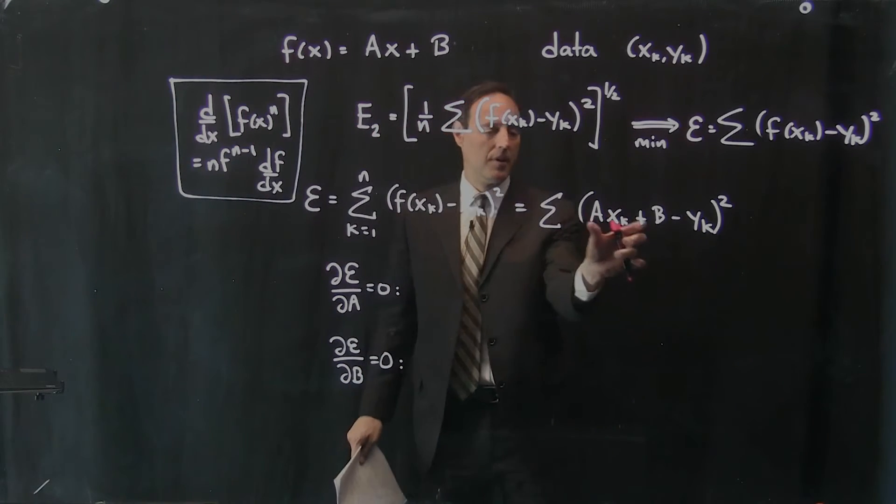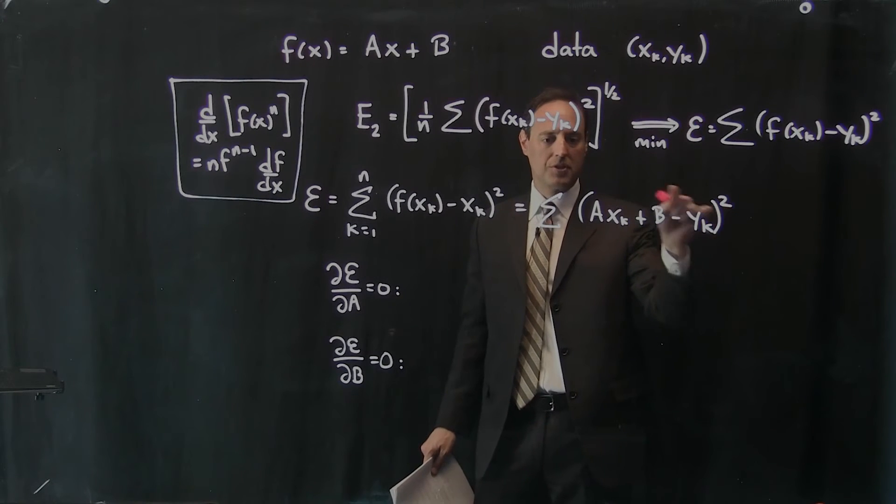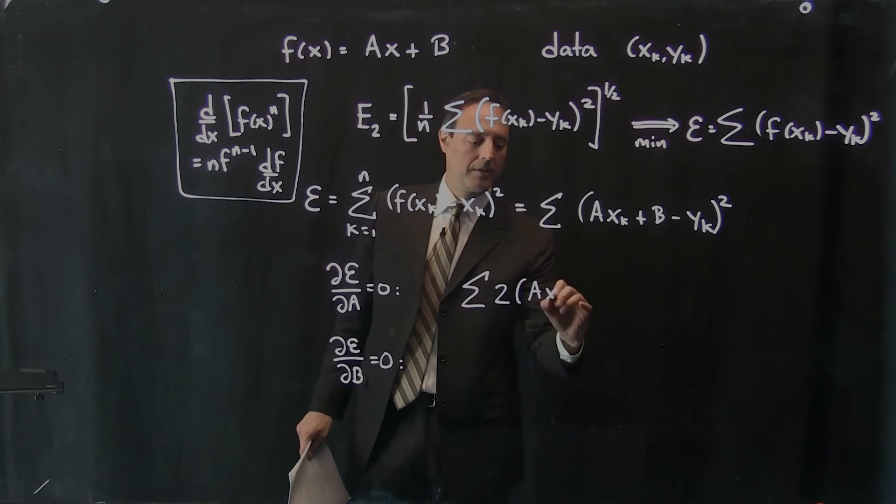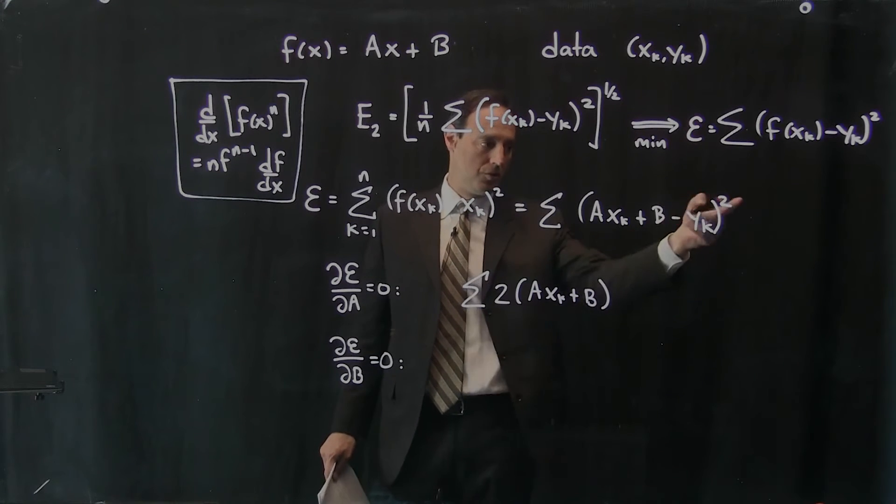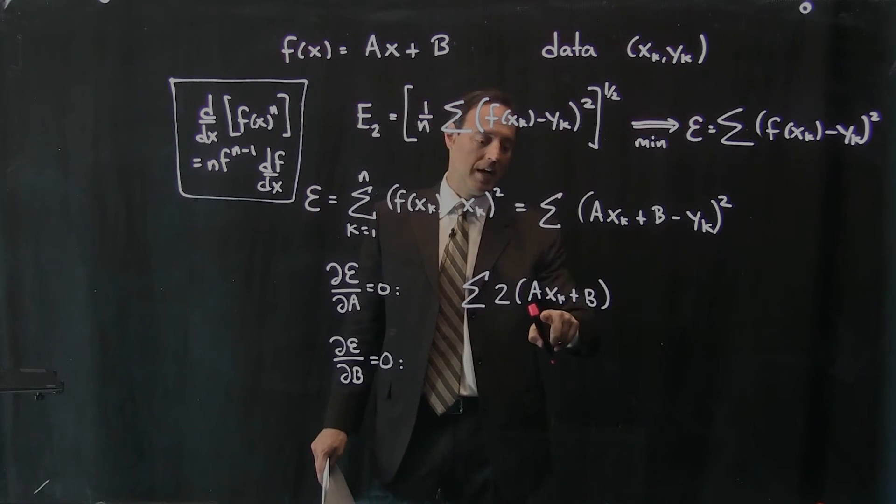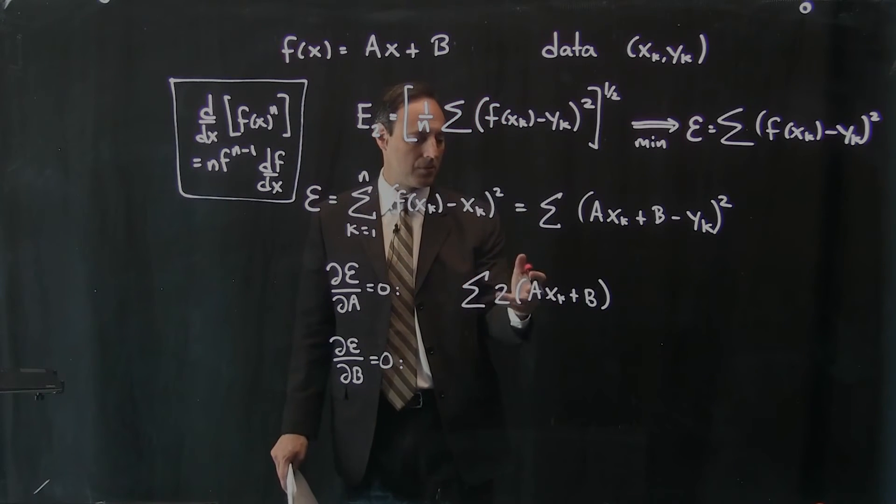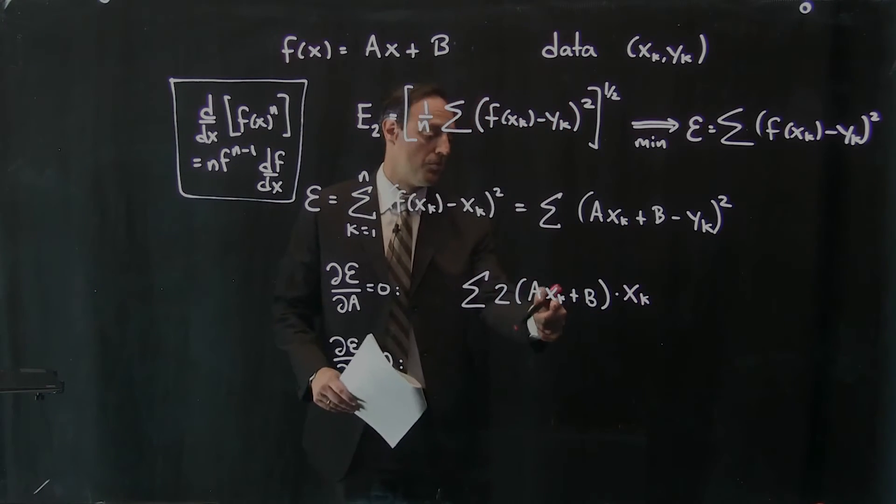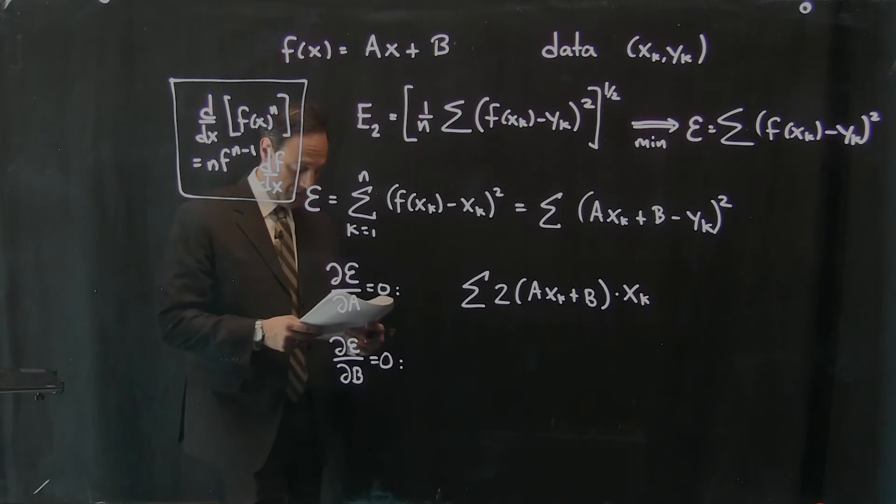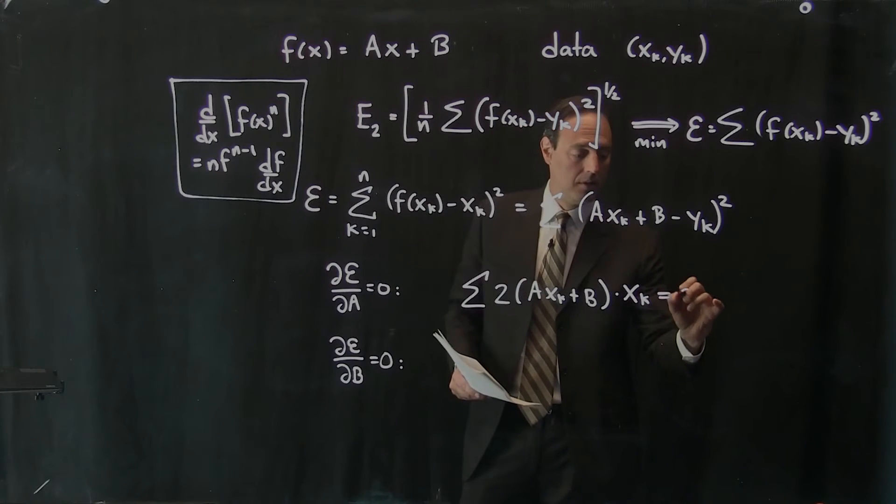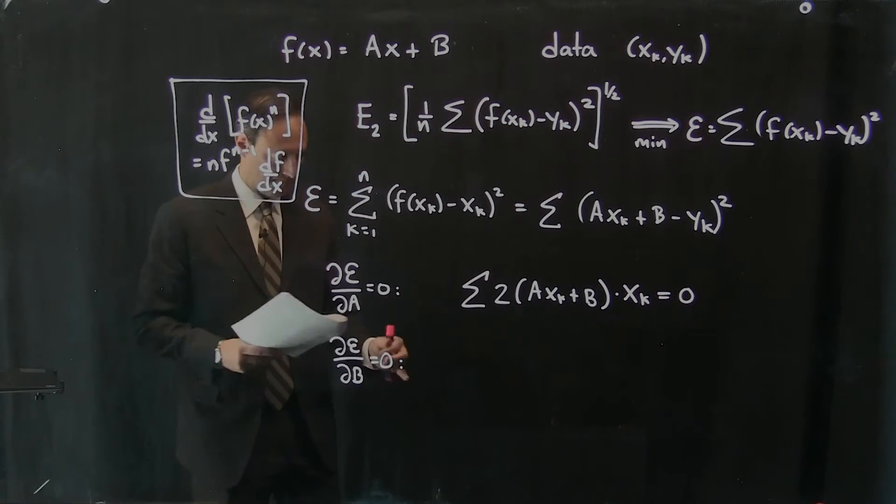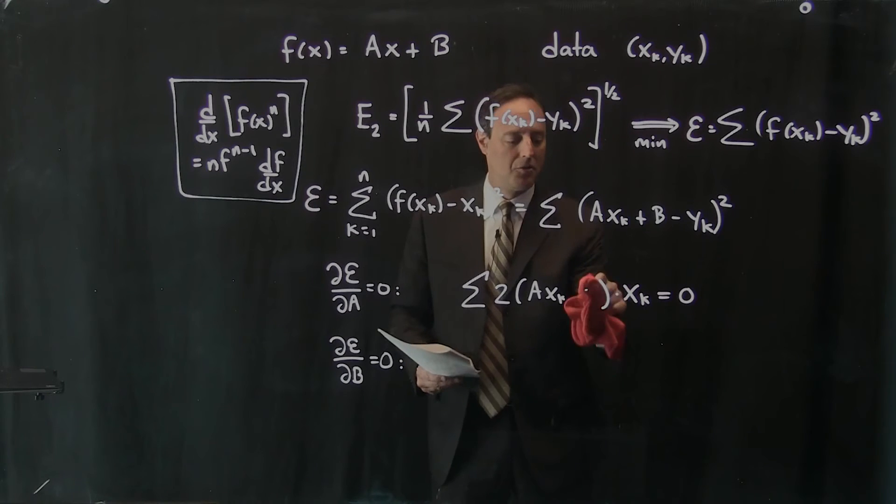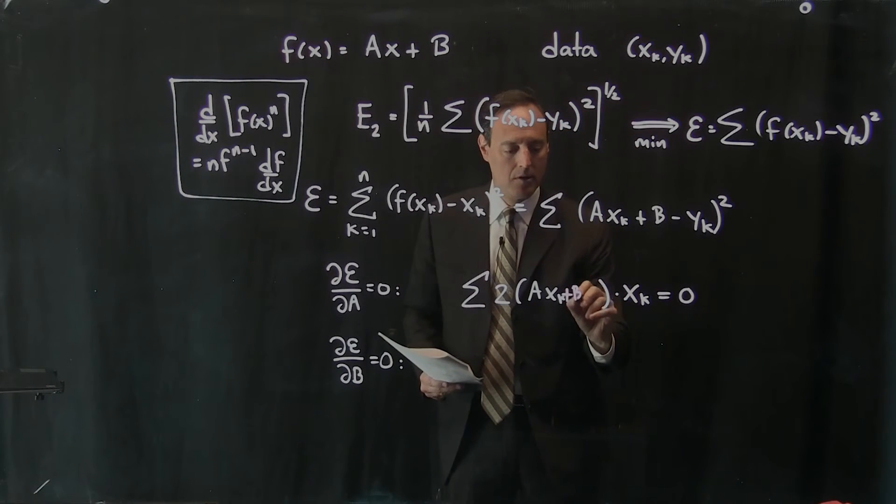It's based upon taking the derivative of something like this: a function raised to some power which you bring down the power, you get the function back times n-1 and your chain rule would say df/dx. This is a very simple formula from calculus, this is the power law rule. So all we're going to do is apply that formula to this error measurement. Let's go ahead and take the derivative of this quantity. Notice it has a power of 2 which is going to come down. So you're going to get a sum 2 times A*X_k + B - Y_k, 2 minus 1 is 1, so you just get that, times the derivative of what's inside with respect to A. If we take the derivative with respect to A, X_k in this case looks like a constant. And that is my formula and this thing here is equal to zero.